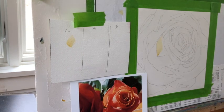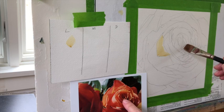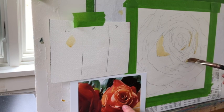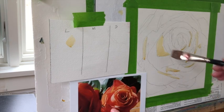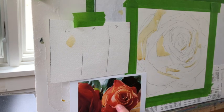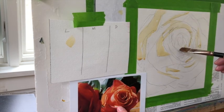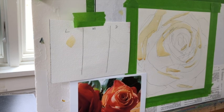The first thing that I do is I put in my lightest lights. I don't use masking fluid — what I use instead is Naples yellow watered down to some extent. And I'm using my finger to guide me so I can see exactly where I want my lights to remain. I do leave a few whites of the paper, but not many. The reason I don't use masking fluid is I'm kind of clumsy with it and it tends to inhibit me. This is what I use instead of masking fluid.